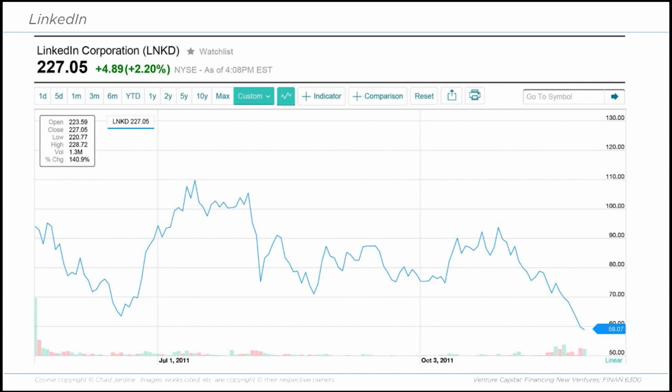Not bad. Over the next 6 months, they rode the market's ups and downs, hovering fairly consistently around $80 per share. Then, predictably, in November, 6 months after the IPO, LinkedIn's shares take a slide to below $60 per share. That's the lowest point since their IPO. And they wouldn't recover that loss in volume until the following year. So think about it. The company lost 25% of its value almost overnight.